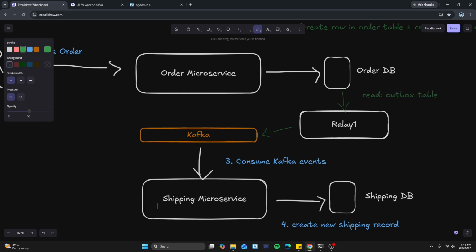As before, the shipping microservice won't know about anything that goes on beyond Kafka. It will just consume events from Kafka and do the same things as before. So this is the proposed solution.